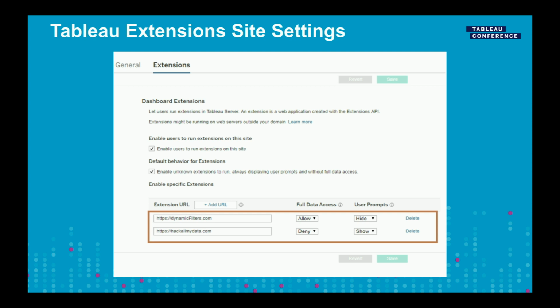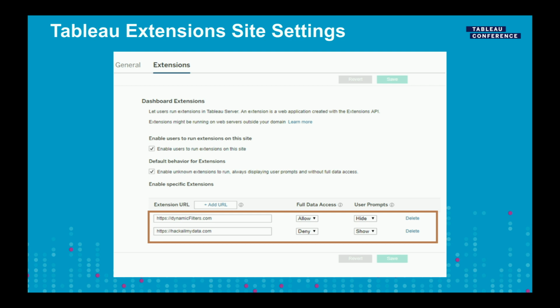We have added the site settings, which looks like this. So let's look at the settings. The first one here is the safe list. So what this setting lets you do is provide the URL of the extensions that your IT has validated and is allowed to use. You can add them here. And it has 2 other settings that they can configure for it, which is, do they want these extensions to have access to the data?